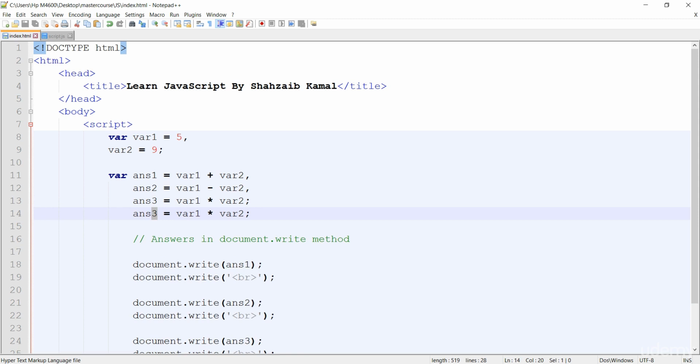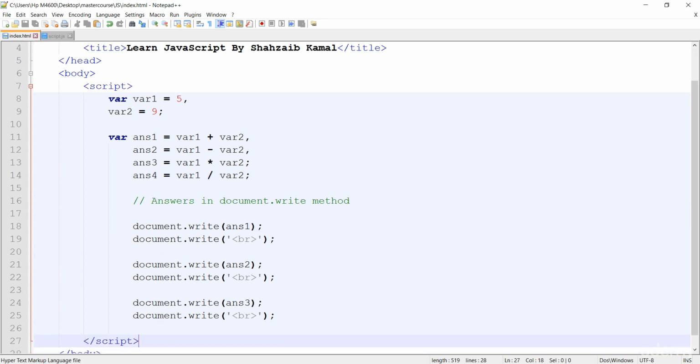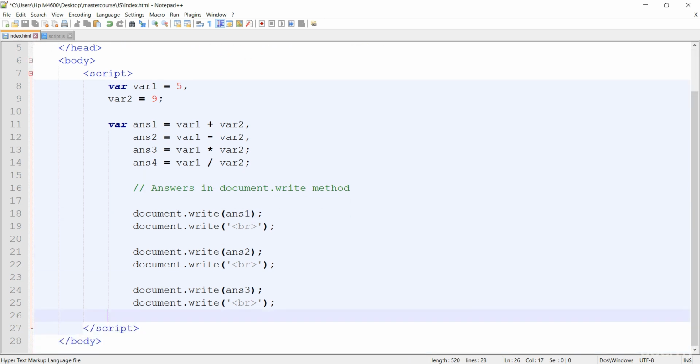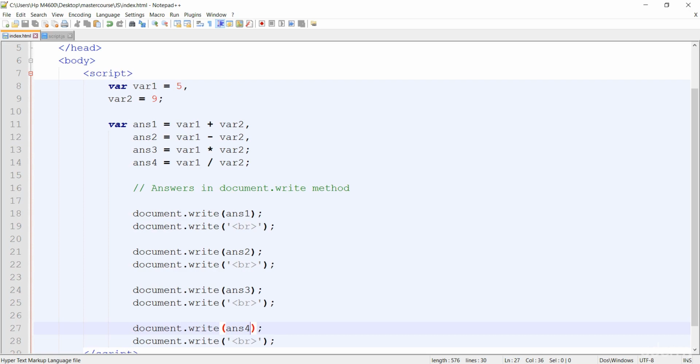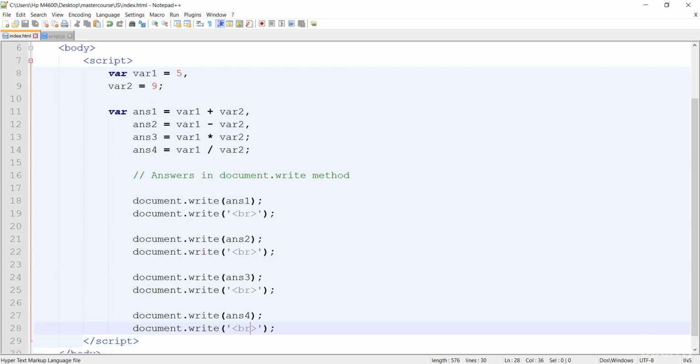Now duplicate that. I'm creating ans4, and what I'm doing is dividing. I'm dividing 5 by 9. So go down and do the same as you know about what I'm doing. This should be ans4, and save and go back to the browser and refresh that. It shows 0.555, a lot of 5s there. By the way, we will solve this later by using some kind of math functions. Later on we'll learn about that too.